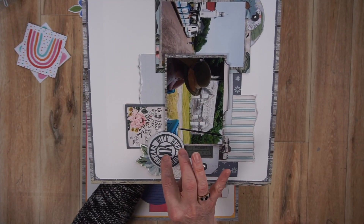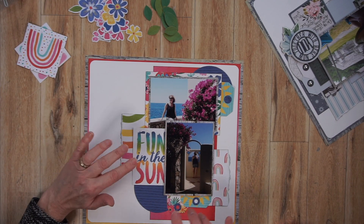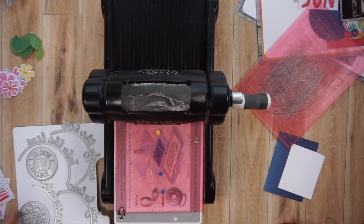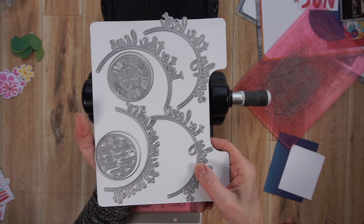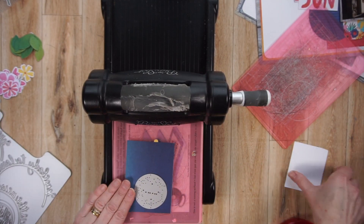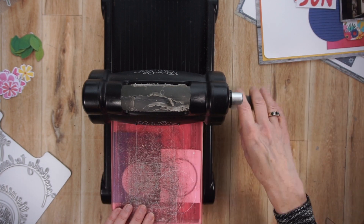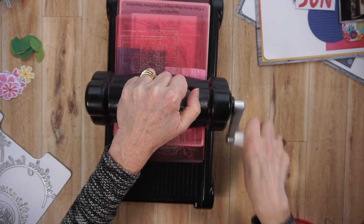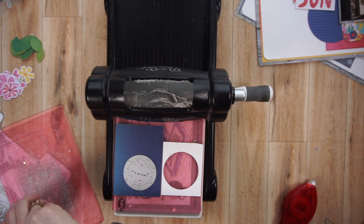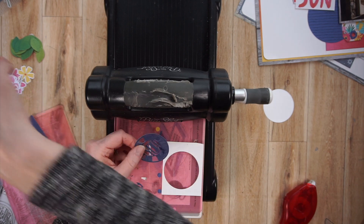I'm thinking of using this other cut-apart sheet — 'Fun in the Sun' — as a title. On the original page I have a journaling box there, so I'll have to worry about journaling later on, but I'm really liking how Fun in the Sun looks. I also loved on the original page that I had cut out a circle with dies from Elizabeth Craft Designs — it's from a collection called Viewmaster Text Circles. I'm cutting out the very same one: a circle that says 'together with you.' Then you cut out a circle to place underneath it, and it's absolutely beautiful.